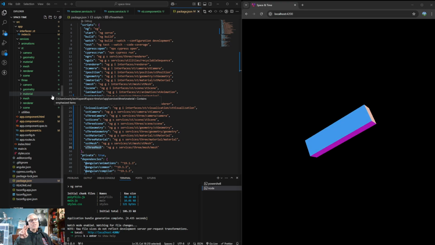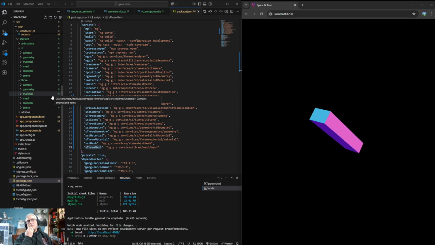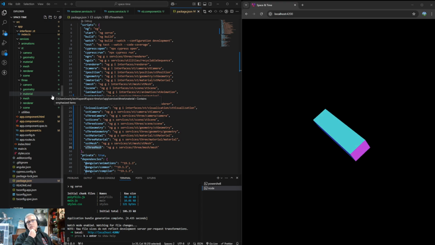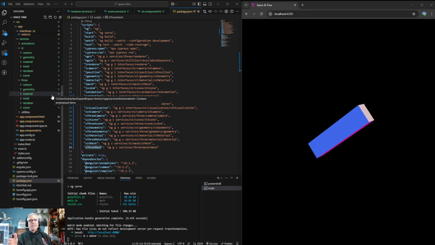Now I do think that whenever you're in ThreeJS and you want to put a picture on, I think that falls under material too. So I think material could get more complex, especially around uploads and stuff like that. And I really don't even know how I'm going to do that with images and stuff.